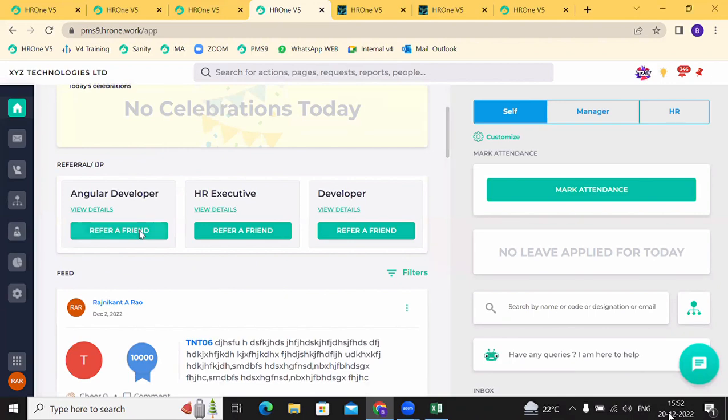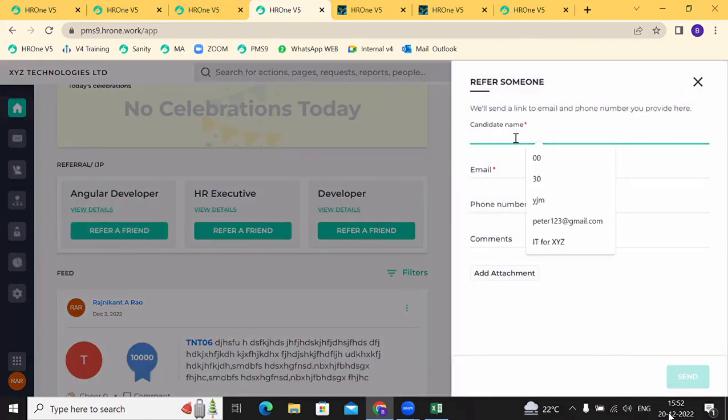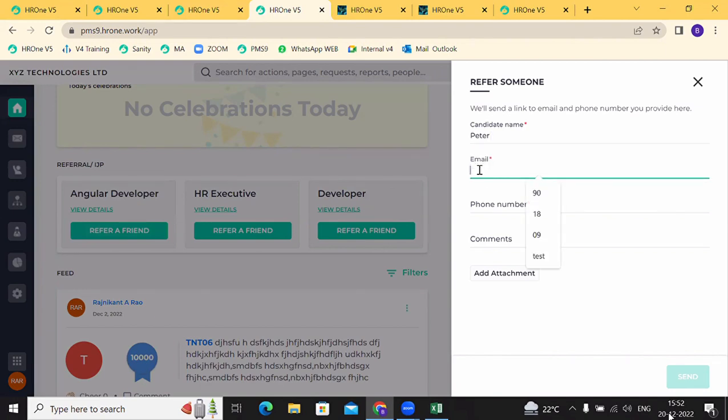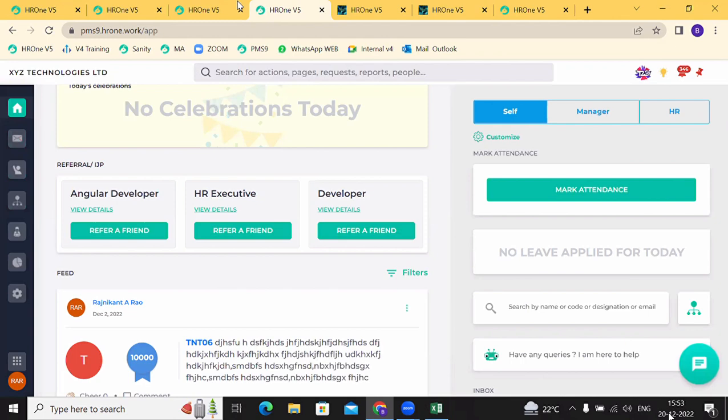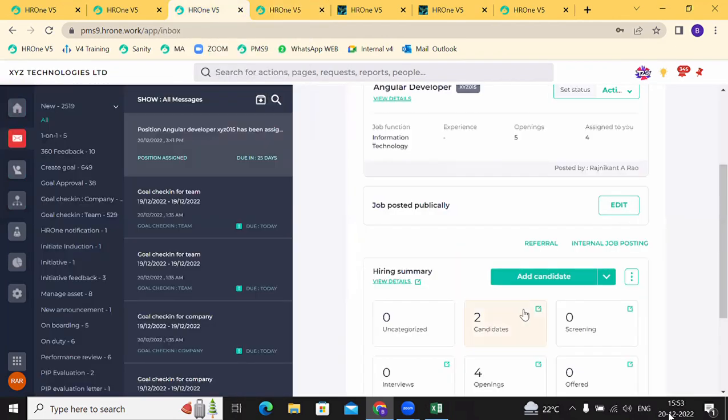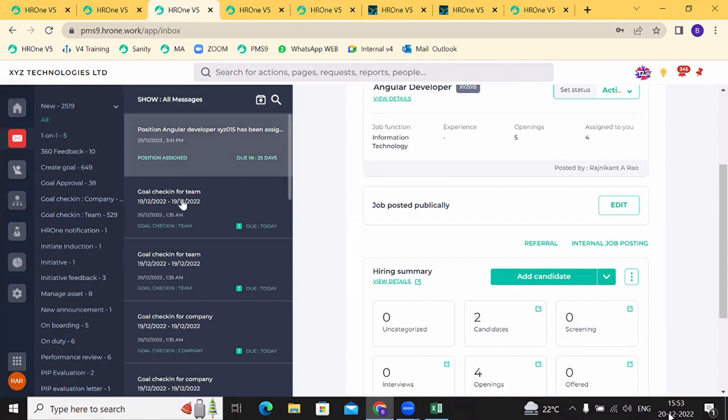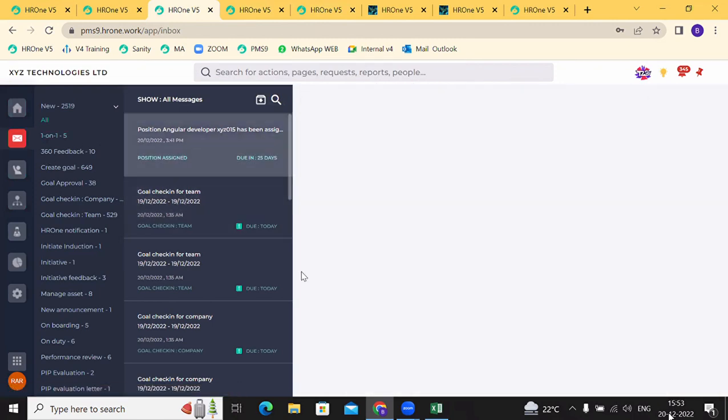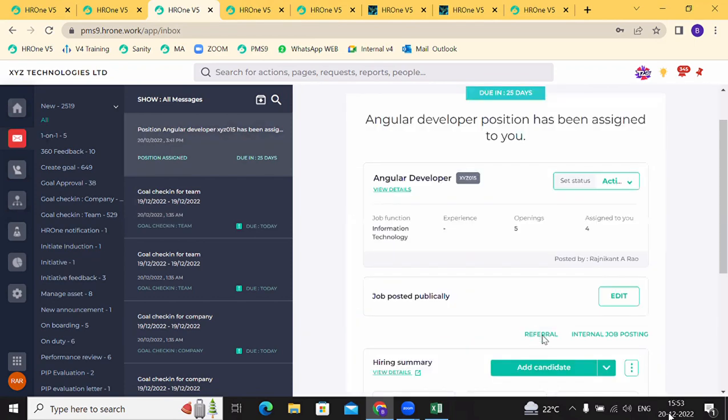This is an Angular one, so refer a friend. By clicking on this, okay, my bad in this case, because I provided the wrong link here. I did not enter the email ID correctly. If my email ID had been correct, I would have showcased it to you.